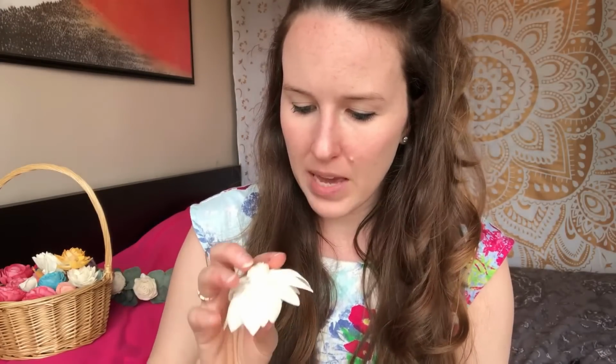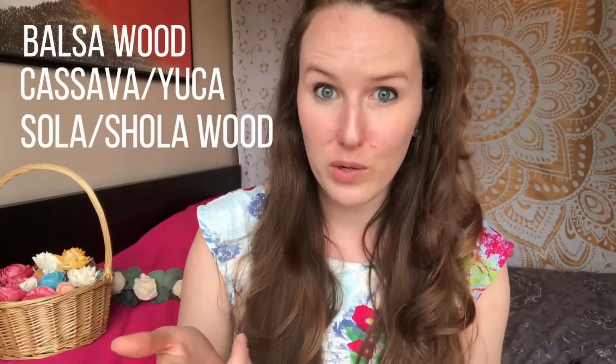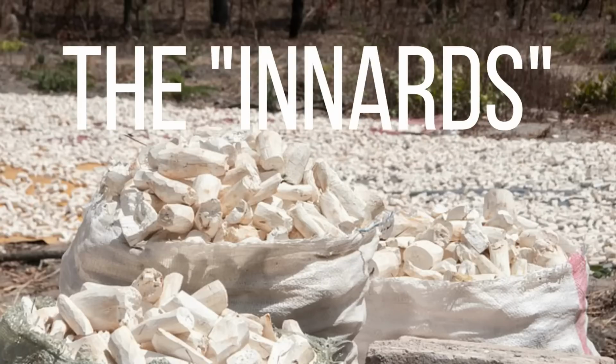And it's because they're made out of roots. They're made out of either balsa wood, cassava, or Sola wood plants. And the bark is shaved off of these plants, and then the innards, I guess, are shaved into really thin sheets and then wet in water, cut and shaped into these flowers by hand. So no two Sola Wood flowers are alike, I guess, just like real flowers, because they're all made by hand. As far as I know, I don't think there's any machine-made Sola Wood flowers. Let me know if I got that wrong.